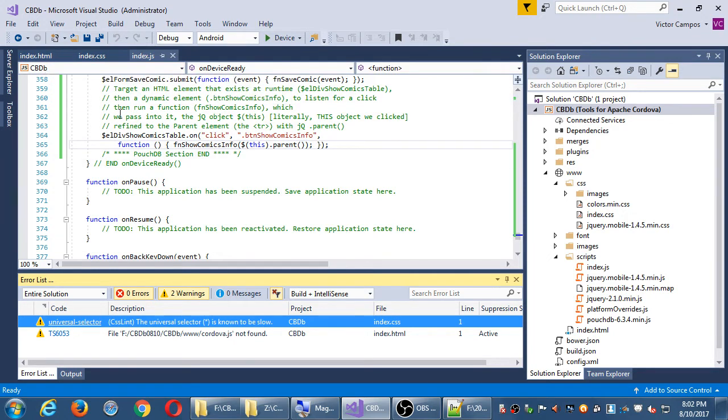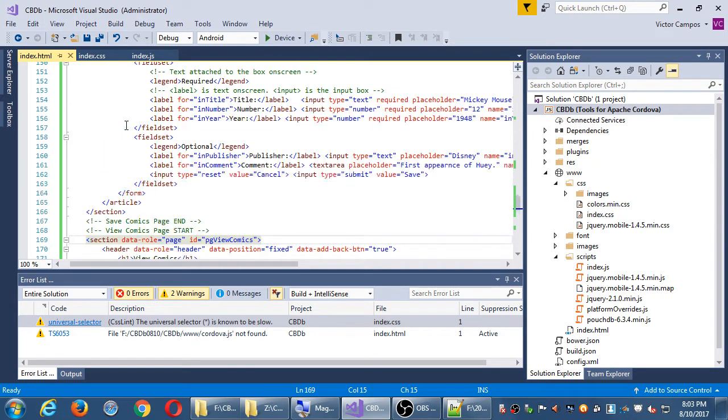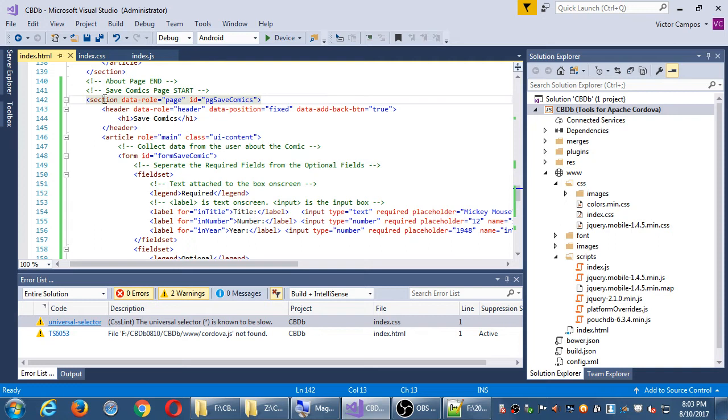We set this up in two ways. We've already dealt with pop-ups before. We do two things. We're going to write the HTML, which is going to be what will be displayed to the person. Then we write the JavaScript that displays that to the person. So let's go back to our index file. And any pop-up text that we give to the user, we need to write it in the same section of where that's happening at. So I want to go into the section of saving the comic. Section PG Save Comics. My form is there.